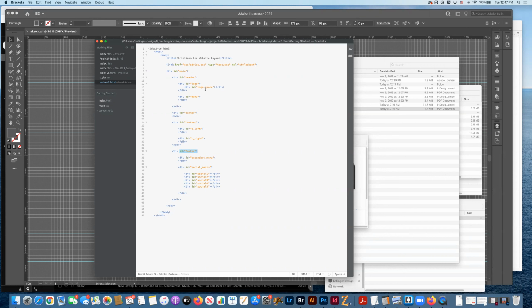And then within those father divs are children divs. Here is logo. Here is menu. Within the content div, C_left, C_right. Within the footer div, secondary, and then social media. And Cristiano took it a step further and he added social media divs, so little boxes for social media icons, 1, 2, 3, 4, 5. And so yeah, that would be, I guess, a grandchild div.